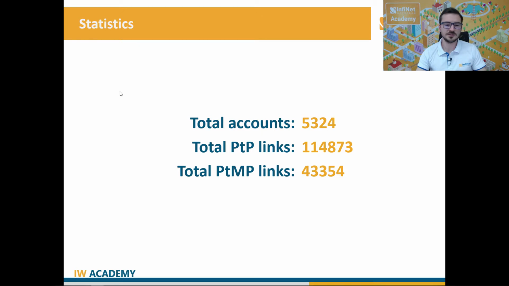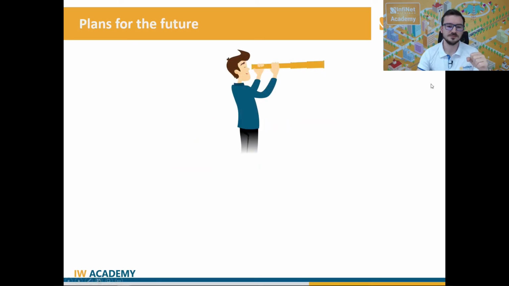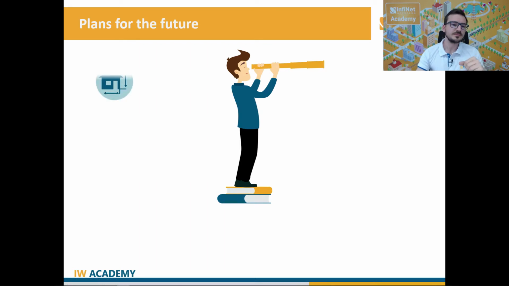And I will start showing you the new features that we are planning to release in the near future. First of all, the possibility to add obstacles to the map. This feature will be brought this year during 2019. And basically what it will do, it will allow you to add manually some obstacles to the map. So as you probably know, InfiPLANNER does not take into account obstacles like buildings, trees, and so on. It only has terrain elevation information from Google Maps.